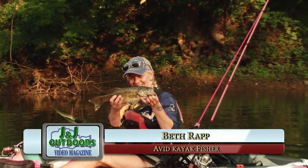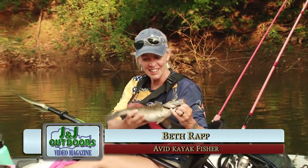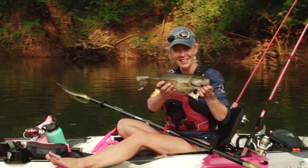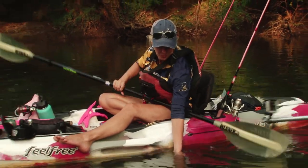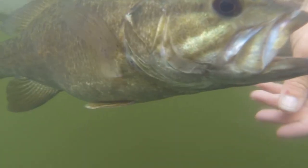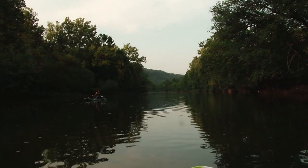Yeah, that's a nice fish, Beth. She's a fatty. I'm sorry, I just wasn't quick enough on the camera. He's a nice one. Or she, whatever. 15 and a half inches. Wait a minute, Jamie's going to get you releasing that fish. I'm just going to put her back in the water for a second. Okay, she needs a little bit of air. Turn her loose. There you go, buddy. That's a good one. Nice fish. That's what it's all about. Catch them and turn and release them. Oh, yeah.